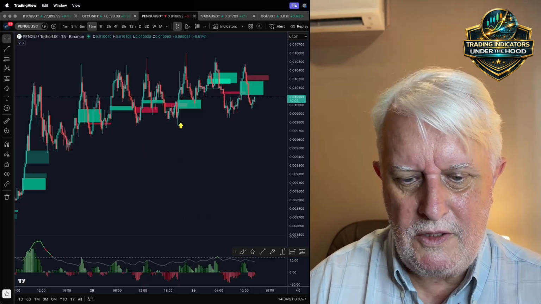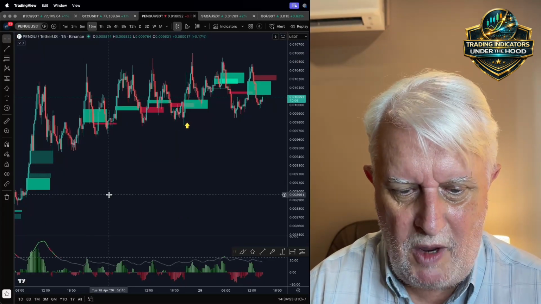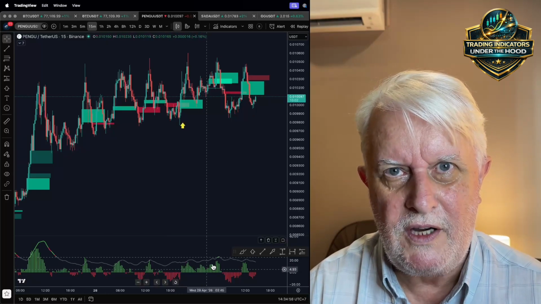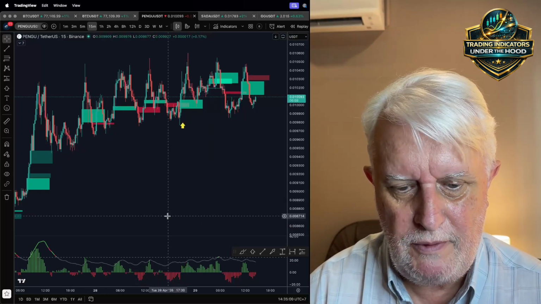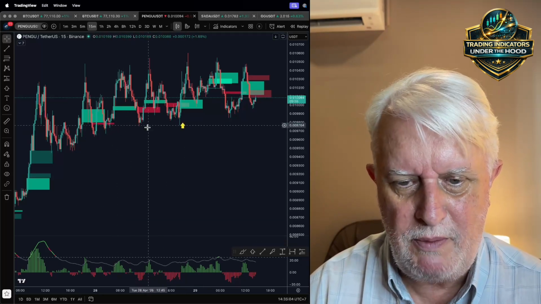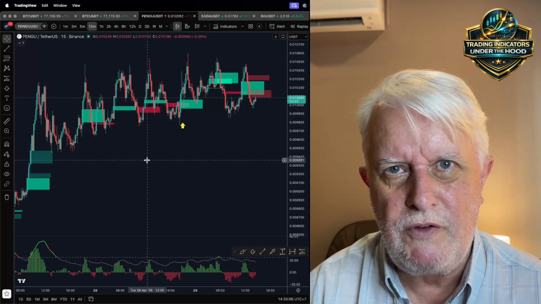Next example. So if we look at here and we look at the histogram and we're waiting for it to go green, there are periods of time when it's grey, it's beneath the 25 threshold. And the histogram is chopping between positive and negative, bulls and bears, bulls and bears. So of course you just wouldn't have gone in there.